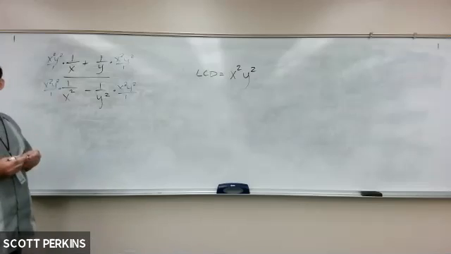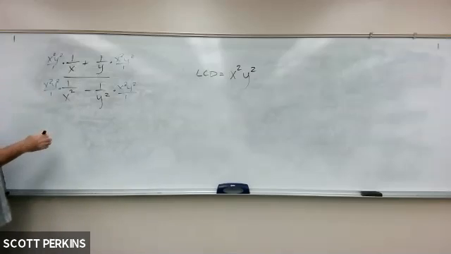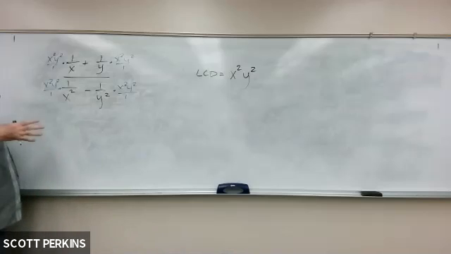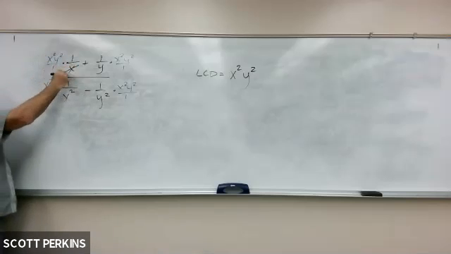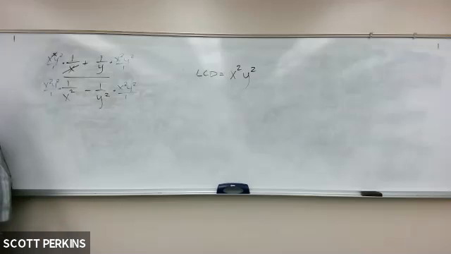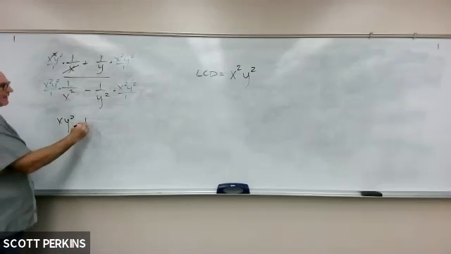All right, I'm going to get started just for time's sake. So if you've got questions, let me know. So here we go. I've got to first get rid of the fractions. So the bigger test here, I think, is going to be simplifying. So here I've got an x and I've got 2 x's. So this x will go with one of those. And so I have x times y squared times 1. 1 times anything is just that thing.